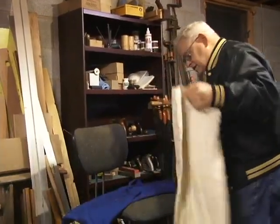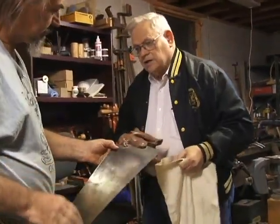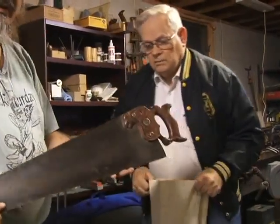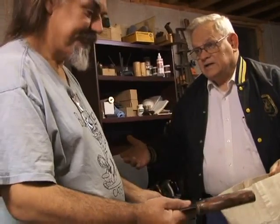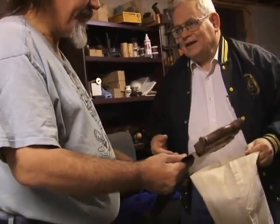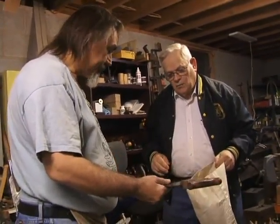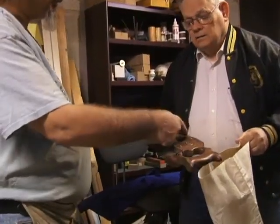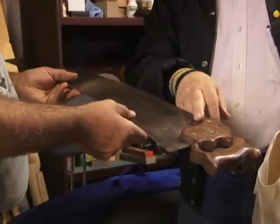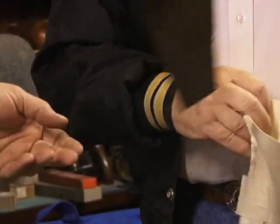This will be the 17th Panther head saw that I've worked on for people. There was at one time a belief that there were only maybe about 6 of them in existence, but since the internet, they've come out. It's still a rare saw, but nowhere nearly as rare as it was originally thought to be. And you see the Panther head right here. The last one you fixed was just a head. The head had been cut off, and I recarved the head and reconstituted the handle on that one.